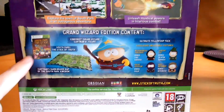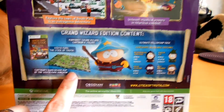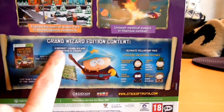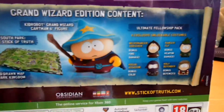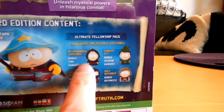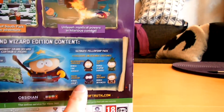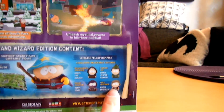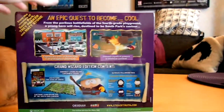What do we have to expect from this one? We have the game itself of course, we have Cartman's hand-drawn map of the South Park Kingdom — also known as the Kingdom of Zorak or something like that — a Kid Robot Grand Wizard Cartman six-inch figurine, and some in-game items: Necromancer Sorcerer Bones fire damage, Rogue Assassin bonus gold, Elf Ranger bonus weapon damage, and Holy Defender with bonus defenses.